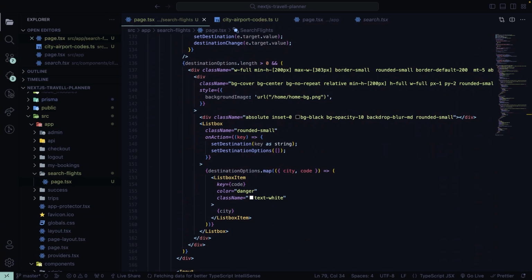So for start scraping, first let's do our API. So API would be, just give me a minute.